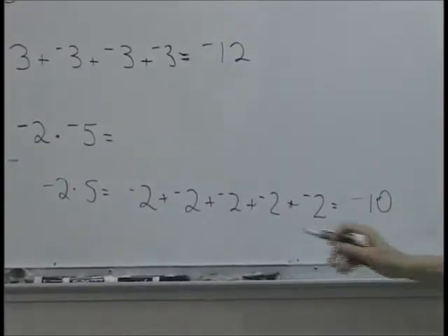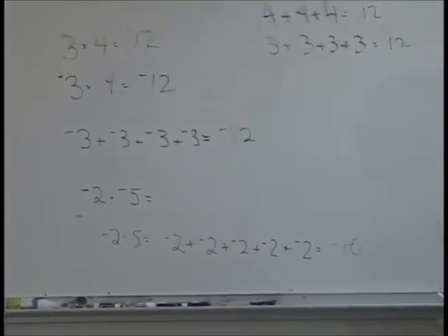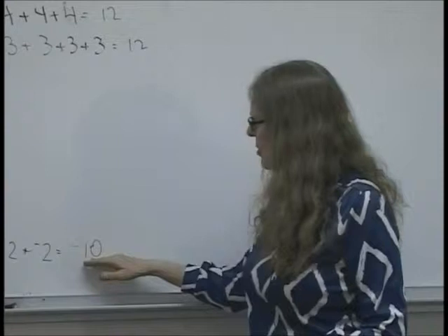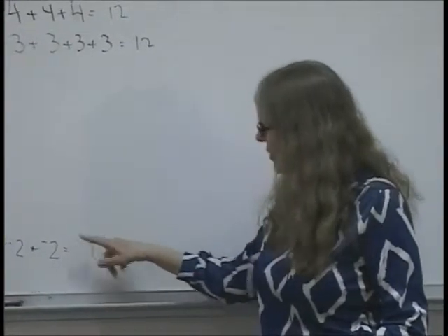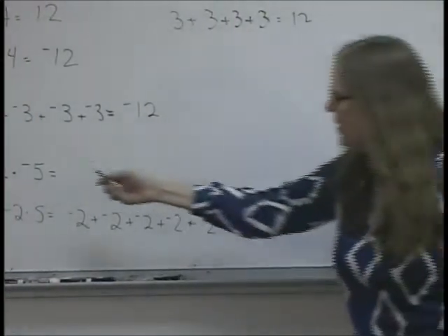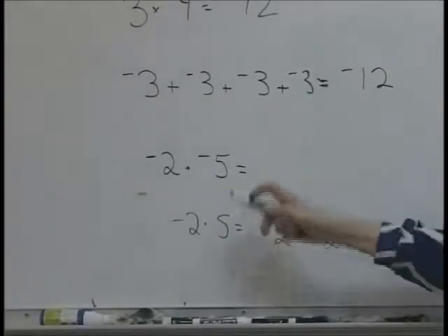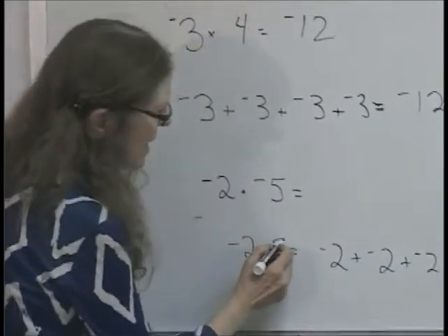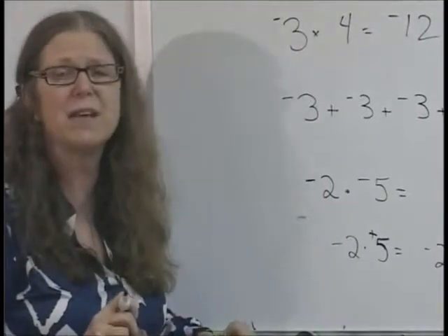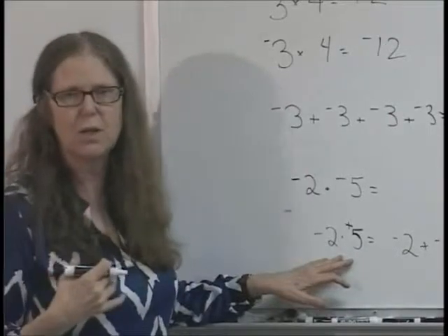Okay? So you can see that whenever you've got a positive and a negative number you're multiplying, to be consistent with our understanding of the meaning of multiplication, the product is the two numbers multiplied by each other but using the negative sign. Now, if they're both negative numbers, you couldn't possibly have minus 2 times positive 5 being the same as minus 2 times negative 5, could you? Because positive 5 and negative 5 are completely different numbers. One is above 0 by 5 and one is below 0 by 5.